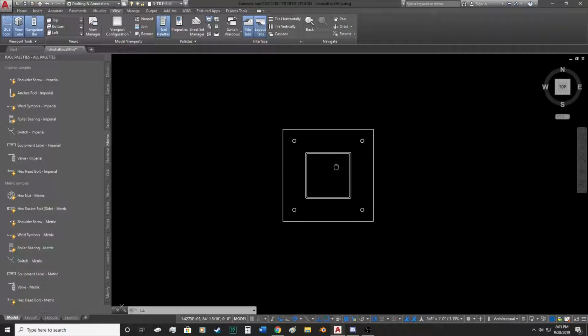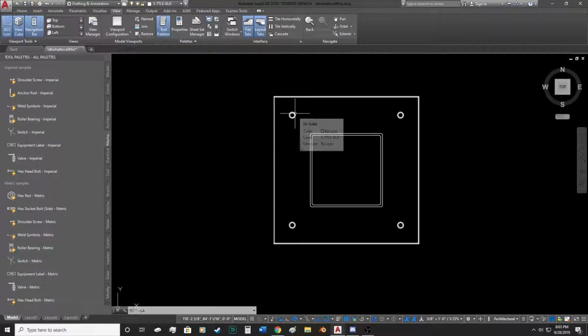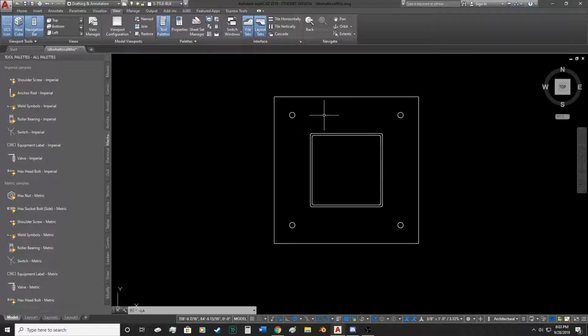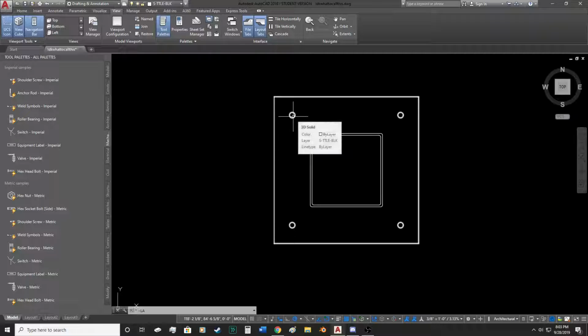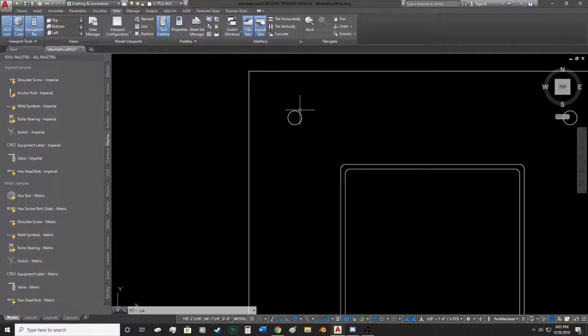So this is our column and base plate. There's no screws, there's no bolts in the base plate right now. I don't know if we're going to add those or not because he didn't really seem like they were that important. But I'm still going to show you how to bore the holes through the base plate. And this is the column. You can see this is all one object, the base plate, and the column is also its own object. They're not blocks, they are polylines or polygons.